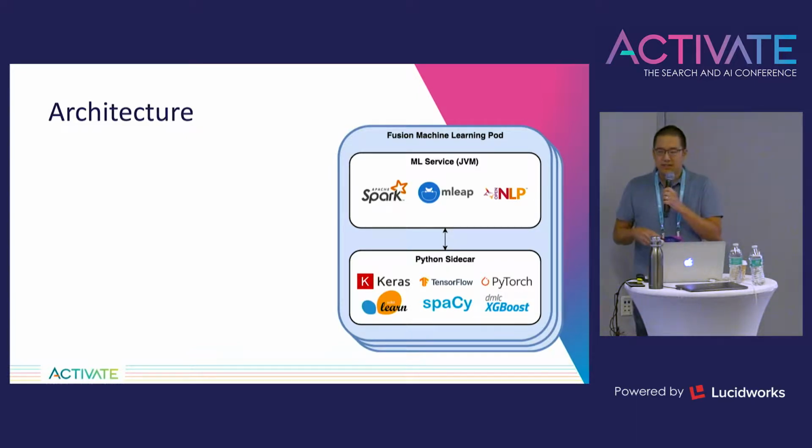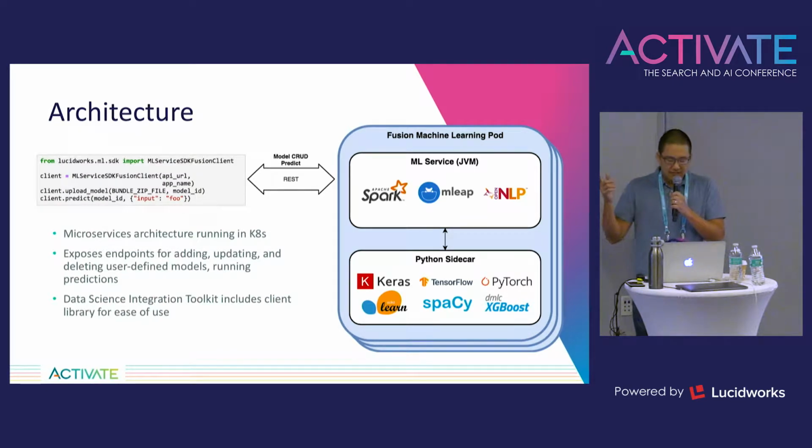that handles native Python, and this component is responsible for all of the Keras, TensorFlow, all that stuff that you would want to plug into Fusion. The service exposes a few simple API endpoints, such as CRUD operations, so you can add, update, and delete user-defined models. And of course, the main API method is running predictions. We're also offering a data science integration toolkit, which includes client libraries, which hopefully makes everything a lot easier to use.